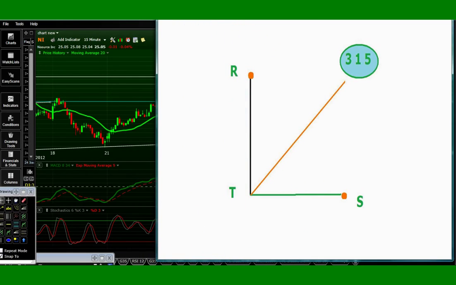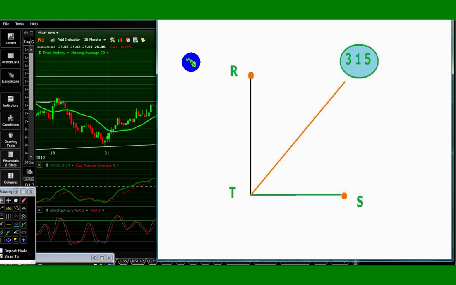Ladies and gentlemen, if you have not watched the first part and the second part of this series of videos that we titled Real-Time Scalping Part 1 and Part 2, you may watch them before watching this Part 3. This is the last part of the series that we titled RTS 315, or real-time scalping. We will discuss how one can master the RTS 315, when one can use it, and which financial instrument one can trade.